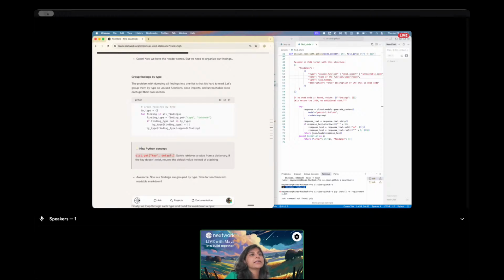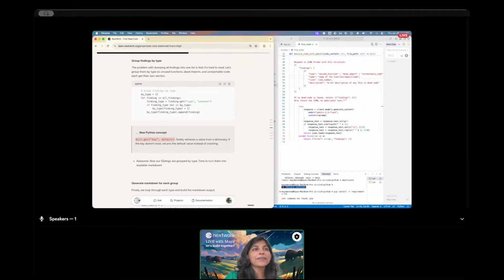New Python concept. Can we get that sound effect again? Dun, dun, dun, dun. Or is it? Oh, I want to know what that sound effect looks like. I don't even want to try it, but it sounds really cool. And I hope you'll be able to demo it for me.